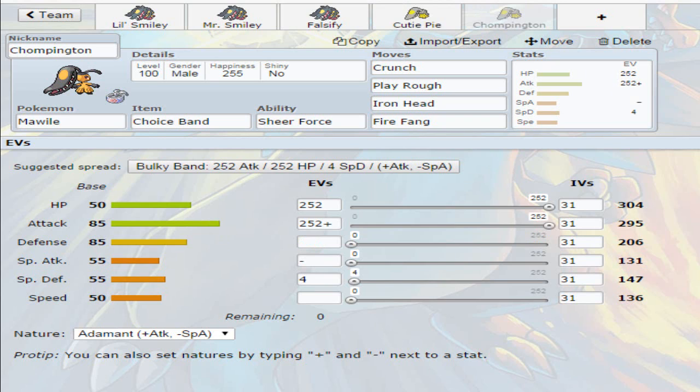Item choice might be a little different for you, maybe Leftovers again, but in this case, this is the Sheer Force Mawile I was talking about, because Sheer Force gets that boost if the attacks have a secondary effect, and it just drops that effect instead and gives you the boost. So what I gave this Mawile was a Choice Band to again increase that attack stat. It has Sheer Force, and then it has the moves Crunch, which can drop your defense, Play Rough has an attack drop, Iron Head flinches, and Fire Fang can flinch and or burn. So that's where those get their Sheer Force boost from.